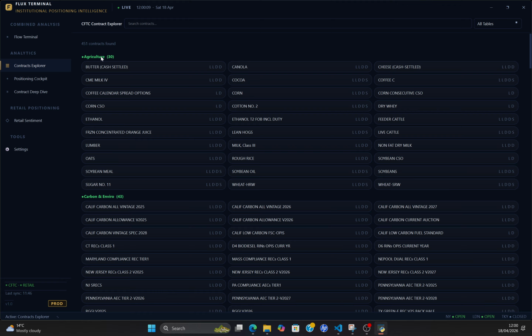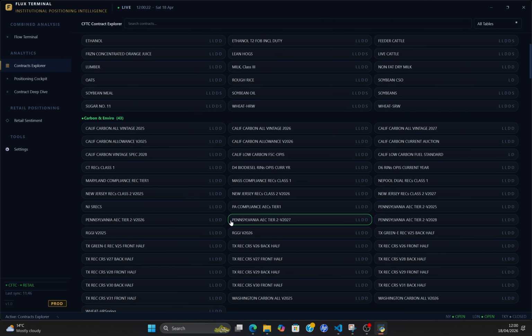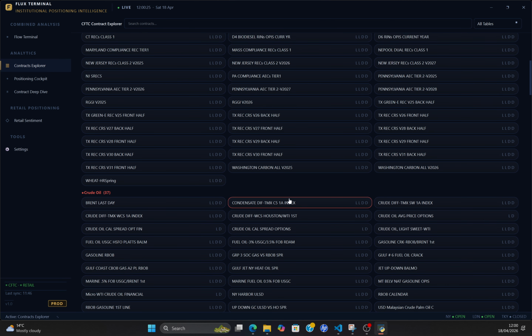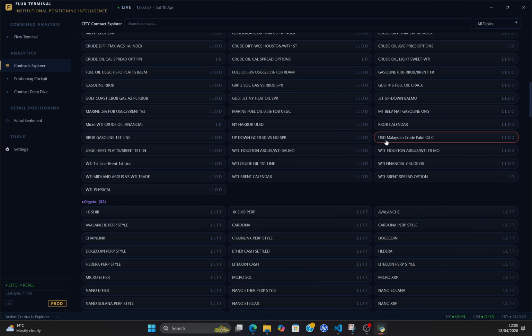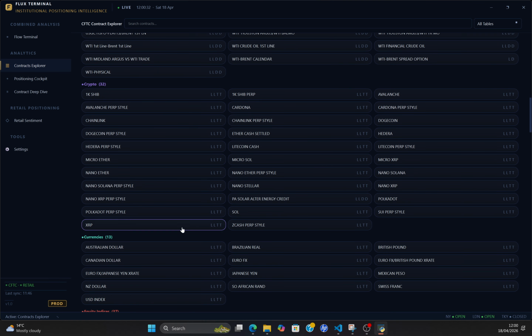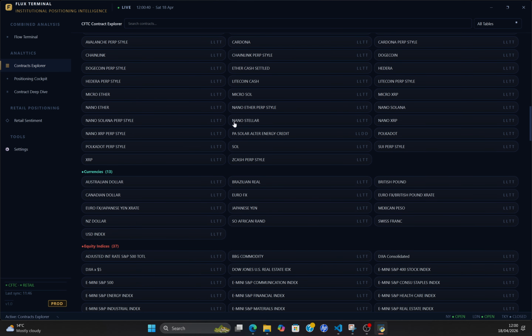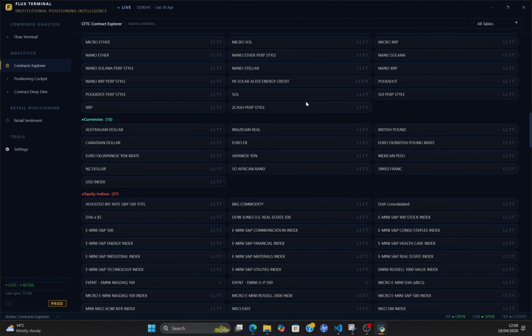and every single contract or instrument has been categorized based on its related group, like agriculture, or we have carbon and environment instruments, contracts, and we have the crude oils, Brent, WTI, the Gulf, or we have the crypto. If you want to trade crypto, or look at the cryptos for Avalanche, for Shiba, for Dogecoin, Bitcoin, XRP, and all the other available contracts or instruments on the CFTC website.